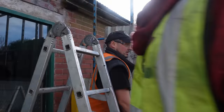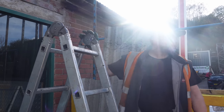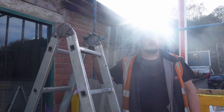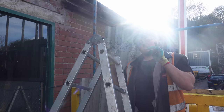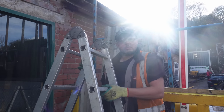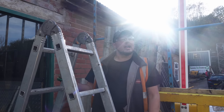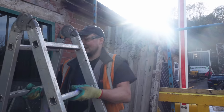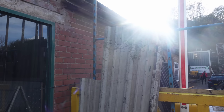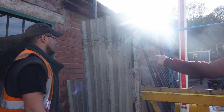You know what? I'm going back on my own sayings, Kenny. Should've just left them straight. Measure twice and cut once. What have I done? Measured once, cut twice. And now I'm going to have to cut twice. I can't believe I've just done that. What are we going to do? Just get another piece? Otherwise it's just going to wreck the whole system, innit?